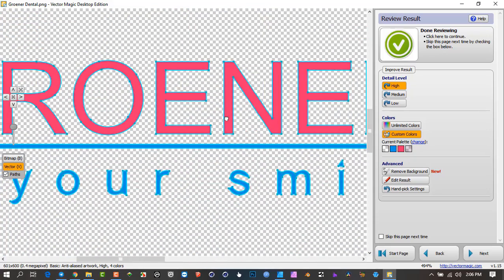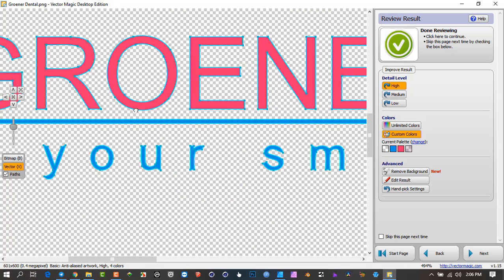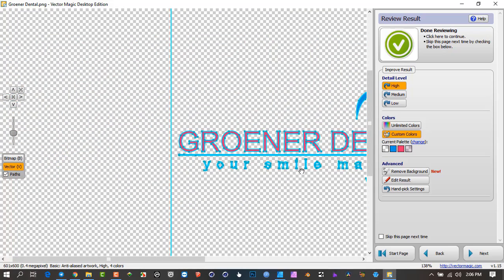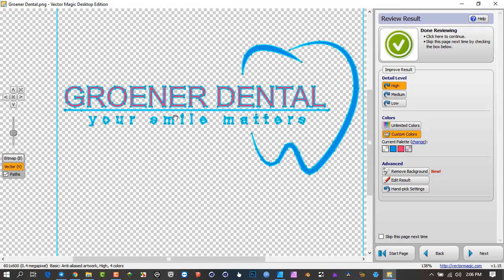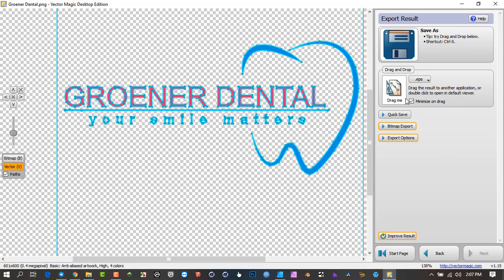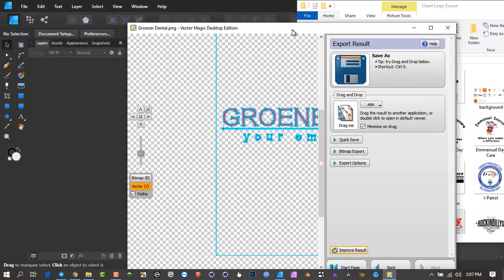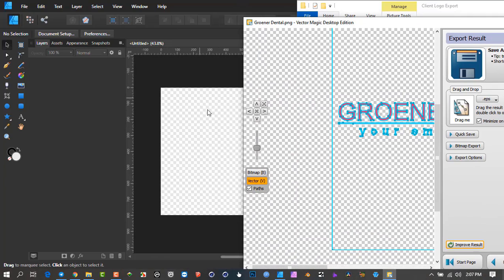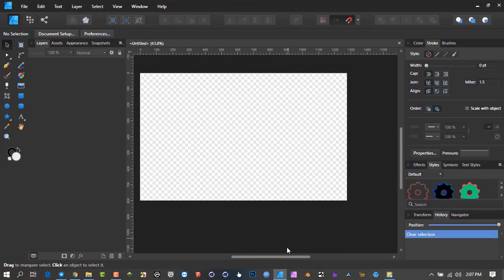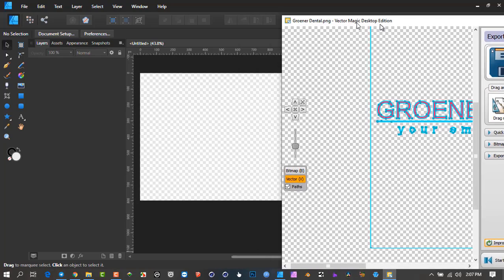Okay. For me, if I had to do this, I wouldn't mind researching how to get this bottom, smaller font, and finding a replacement font. But generally, this Groene Dental and this section here is now all replicated well. Then I can go through and click next, and it gives me options to save it as an Illustrator file, a PDF, an EPS, and so forth. I can also save it as PNG, the normal formats. But look at this. I'm going to size this down. Let me just move this across. I've got two screens, so I don't want to drag it too far off.